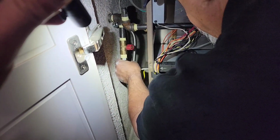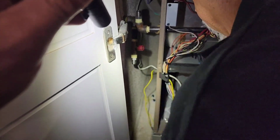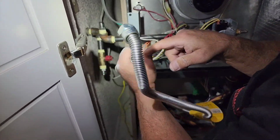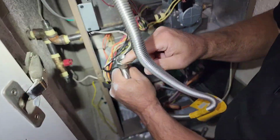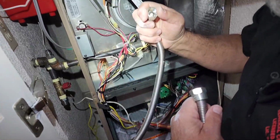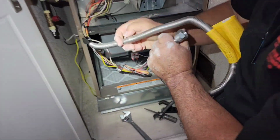This is a brand new hose, by the way, guys. I might save it and put it on the truck. Maybe. Okay. It doesn't look bad. It doesn't look like it was ever over-tightened. You gotta watch. Sometimes if people over tighten them, you don't want to reuse them because that flare is bad right here. But everything looks good here. I'll stick that on the truck for emergency. So let's kind of roll it up nice.